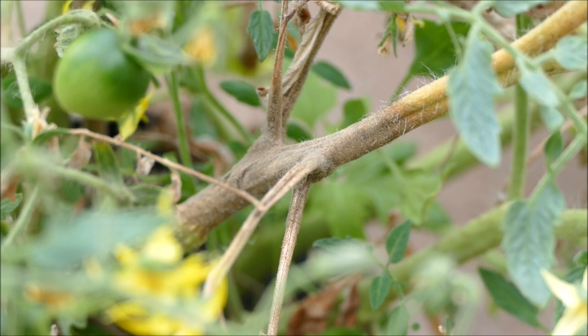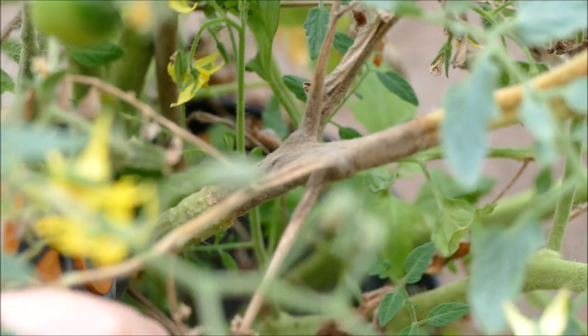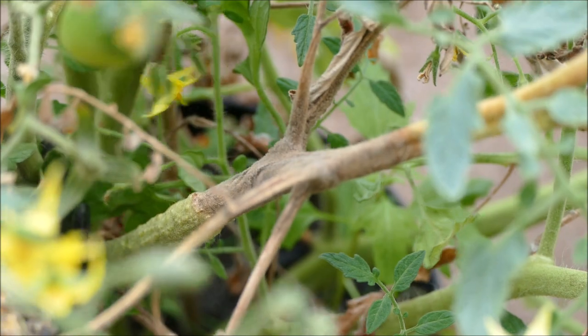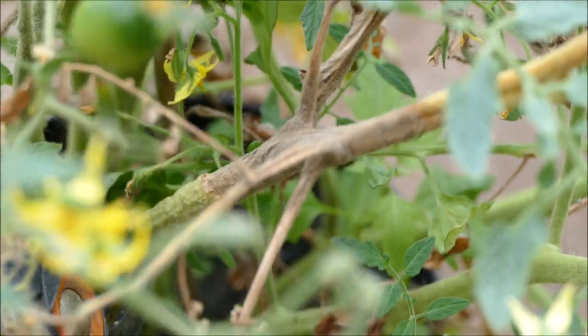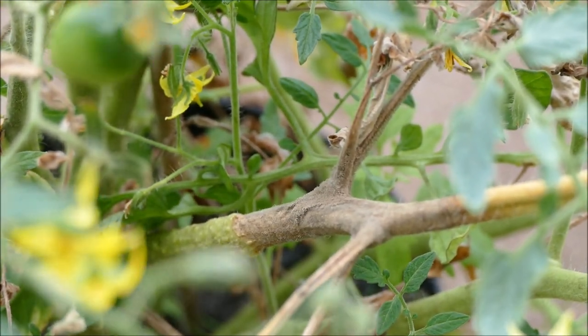What I need to do here is carefully cut out this section and make sure the mold spores don't spread anywhere. As I said, it doesn't spread without water, so it's not a massive problem, but I do need to make sure there's as little water on this plant as possible so the spores can't penetrate the stems. Further down this plant the stem is actually looking quite healthy, so I want to cut quite low down to ensure there's no infection deeper inside. There are no side branches here, so I'll cut this off right at the base where it joins the rest of the plant.